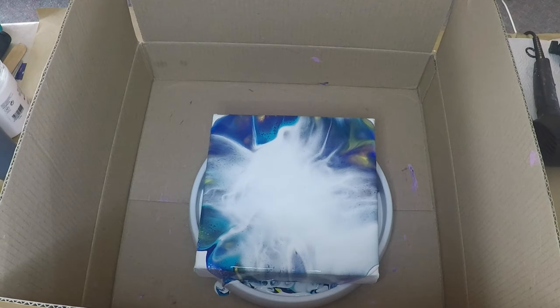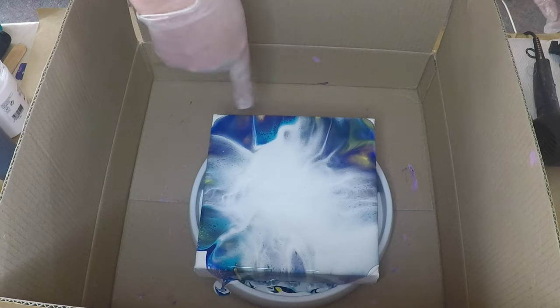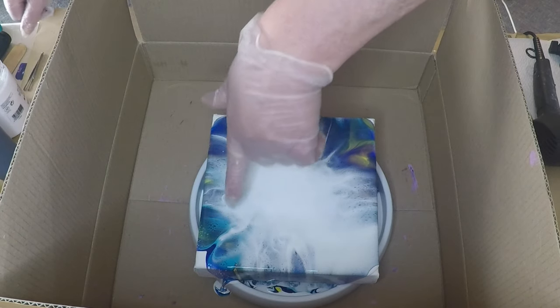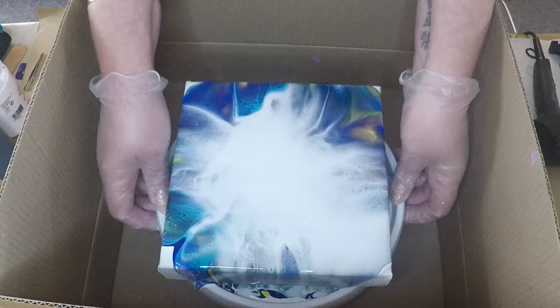Okay, so I'm going to lift this up and give it a little bit of a blow. I think I have a bit too much white. You can see the cells and things are popping up. They're actually looking really, really pretty. So I'm going to just lift this and blow it because I can't lean into the box.